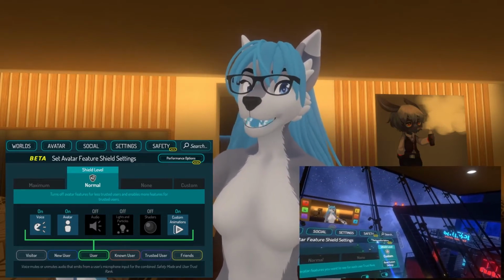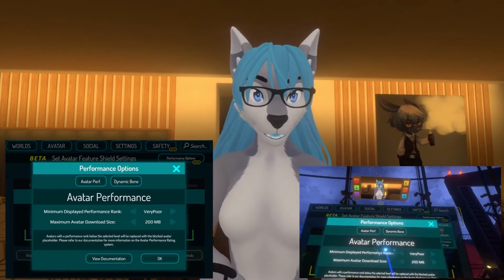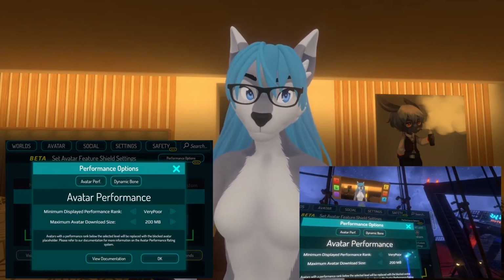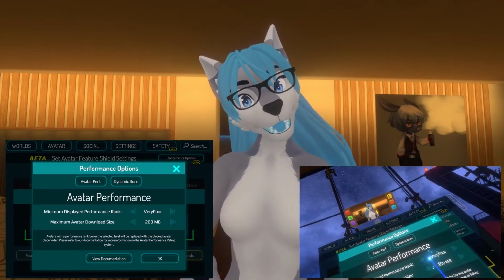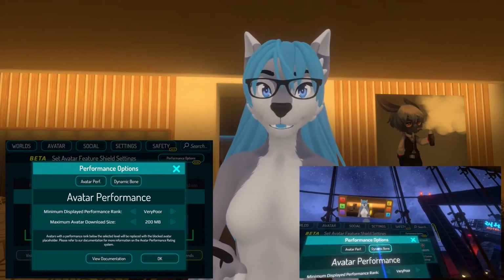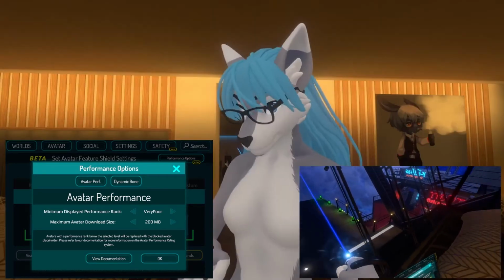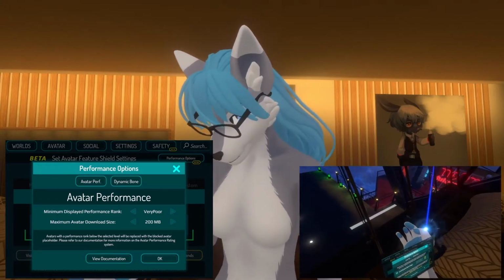Now, up here is performance options. This is also really handy because you can change what level of avatar performance rating is viewed. And you can set, whoops, not sure why the menu went way down there. Let's bring it back.